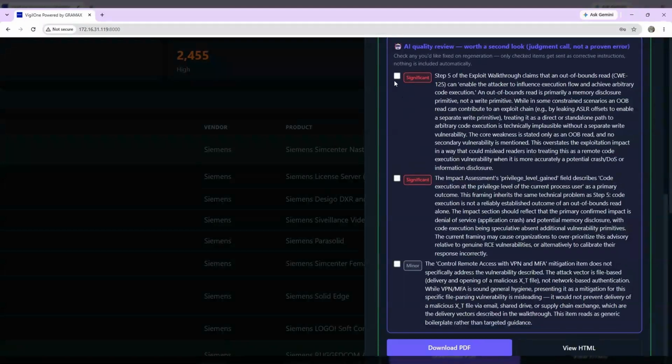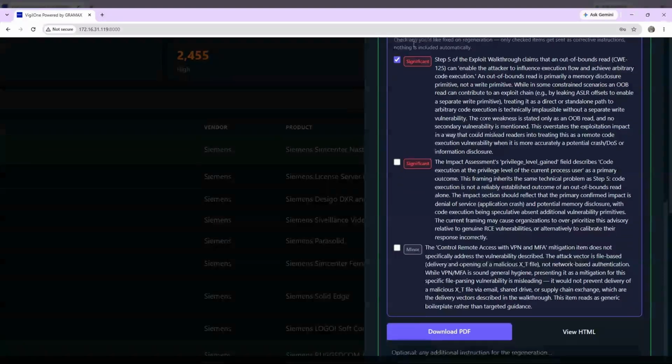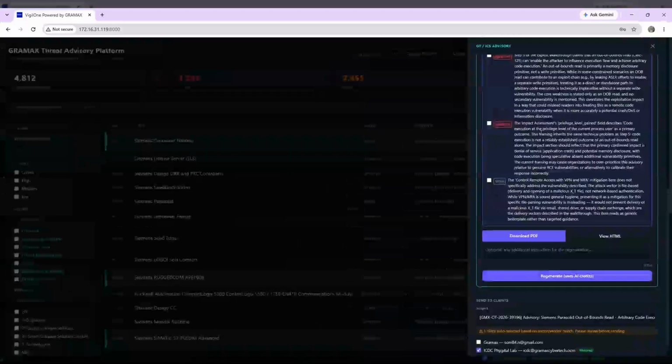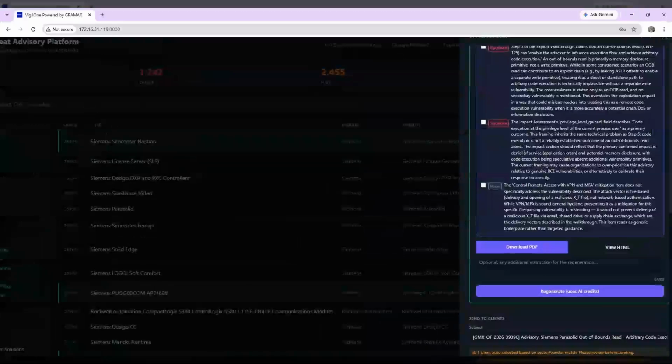If you feel that something needs to be changed, for example, step 5 of the exploit walkthrough claims that an out-of-bounds read CWE can enable the attacker to influence. So you can go through these reviews as well, to check whether there's genuinely a requirement to work on them to actually improve the quality.